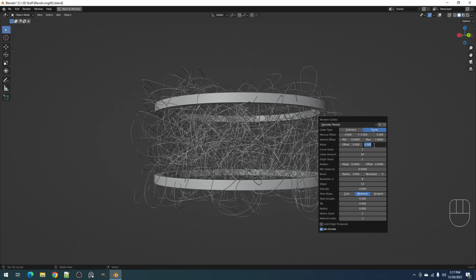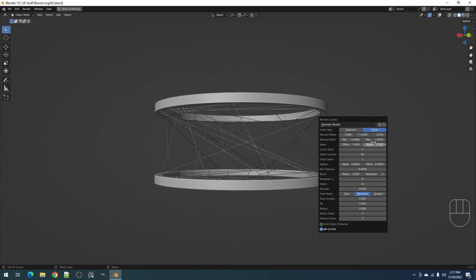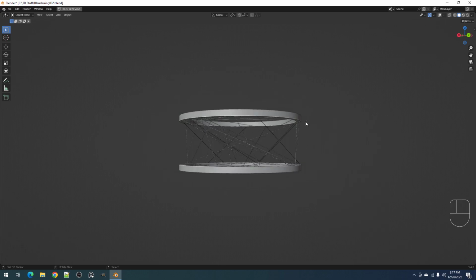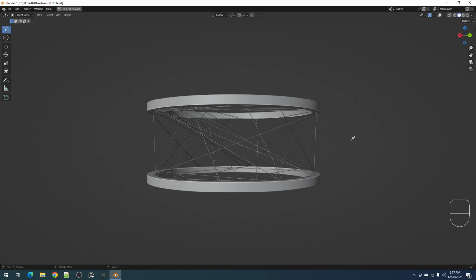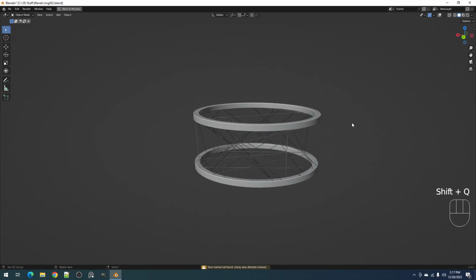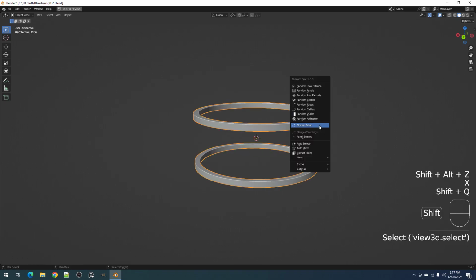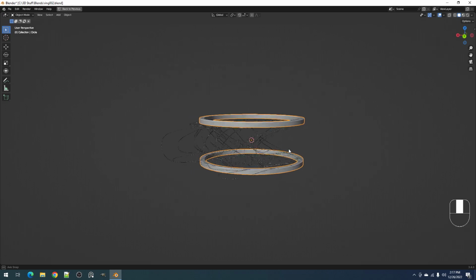And what is the offset? Oh yeah, this is basically noise. So we're not going to use the wiggle, the normal offset. For the normal offset, you see here, you can pick the normal of a face or the direction of the viewport where it's looking at. So if you use this on the empty space, it's going to use this look at direction. So if we use this again, cable curve, there we go. That's the normal offset.